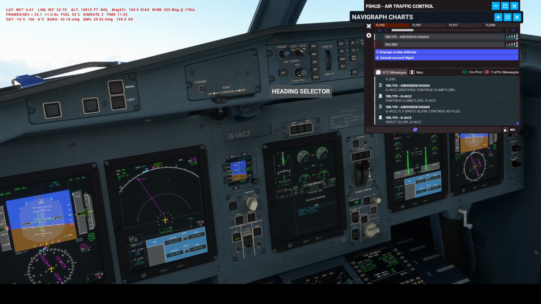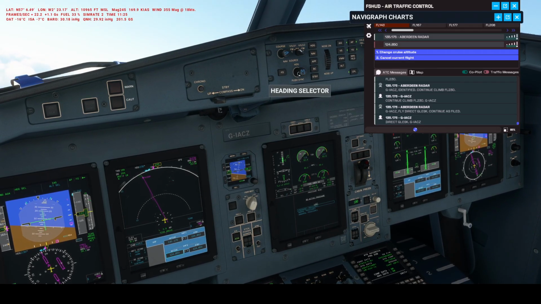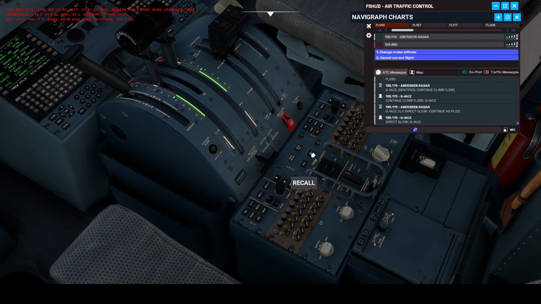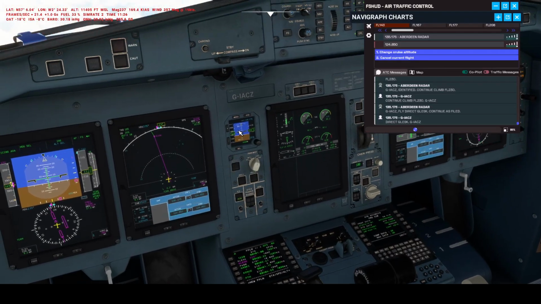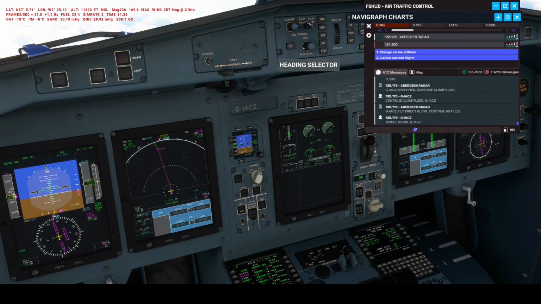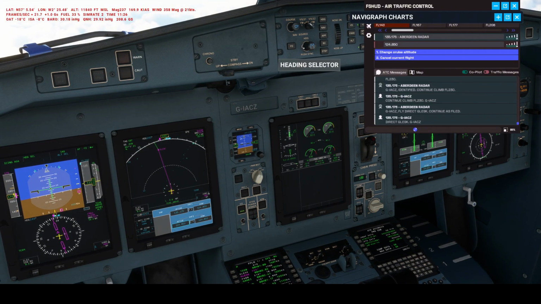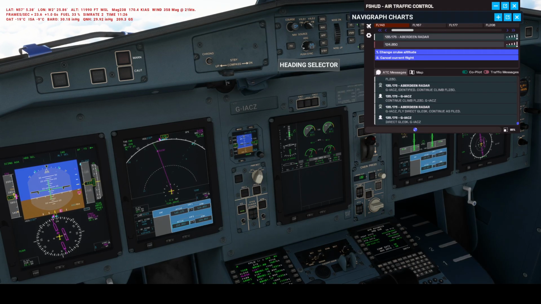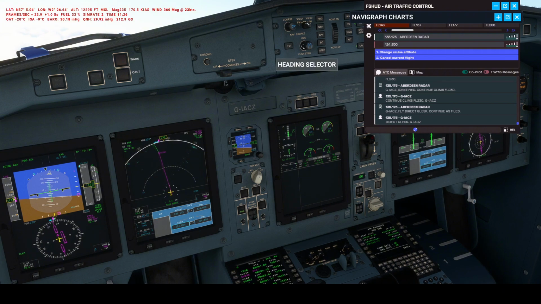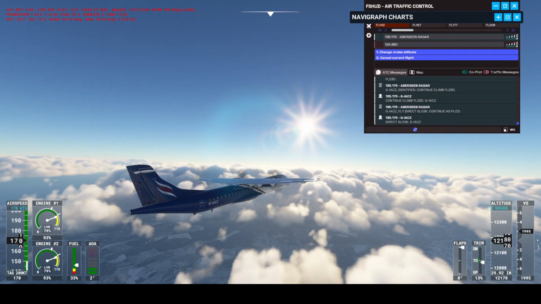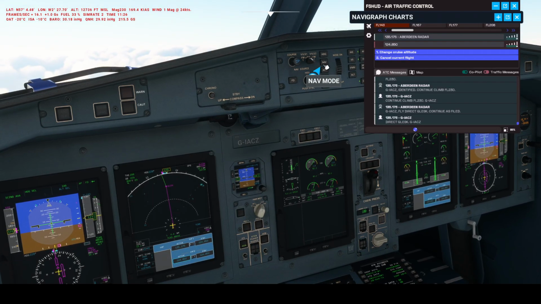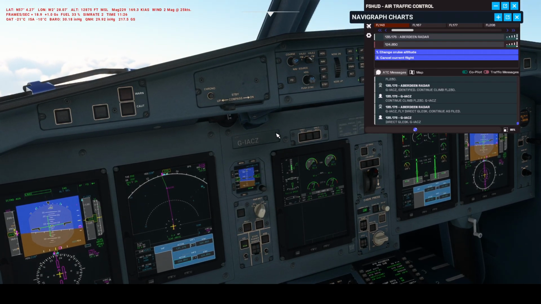Now let's see if this heading works now. Let's see if this navigation works. Right, I'm just going to go to nav mode, see if it does anything silly.